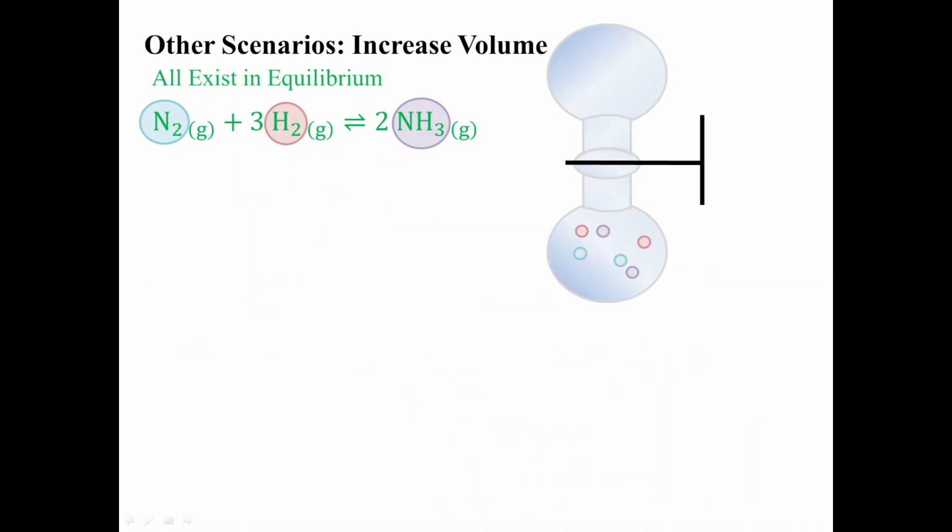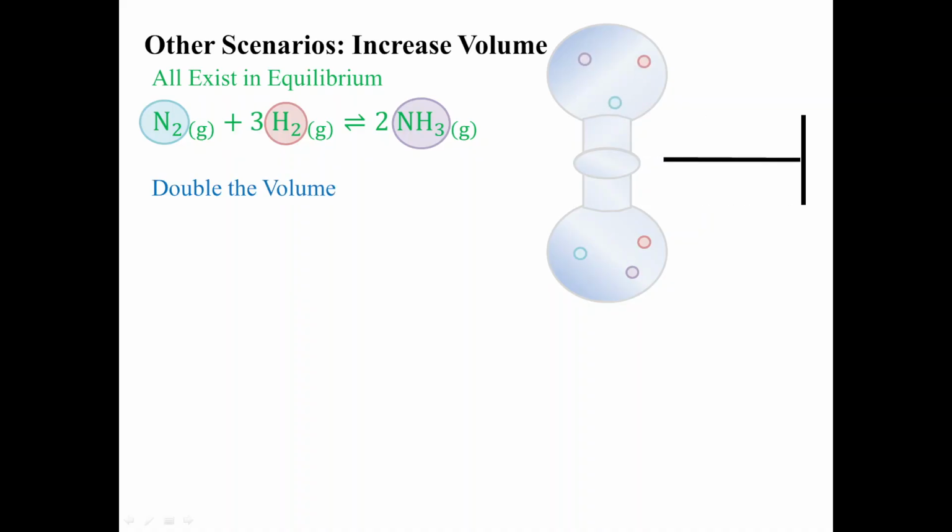All right, let's take a look at another scenario. Let's say we have our gases here. We put in a slightly different vessel this time because we're going to increase the volume. So when we remove the valve, we double the volume, and our gases are going to spread out to occupy that space. Now, since there's more space here, we're going to be looking at these as the gases. So we start off with 4 moles of gas in our reactants, 1 from N2, 3 from H2, and 2 moles of gas in our products from the NH3.